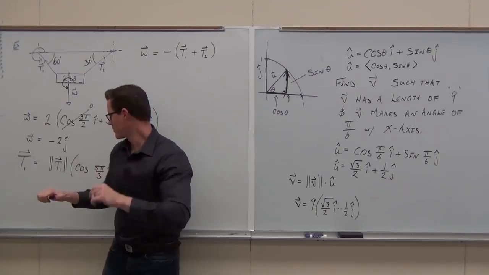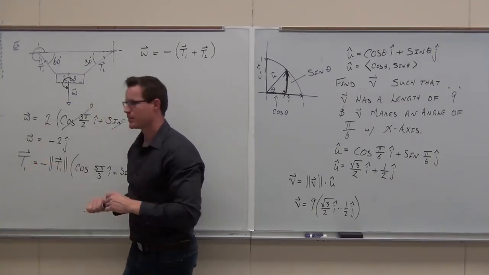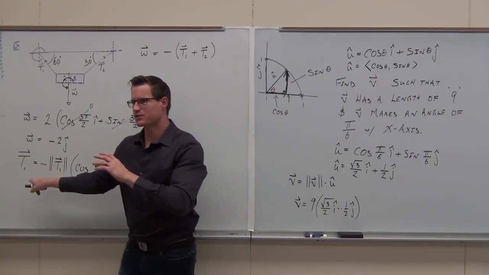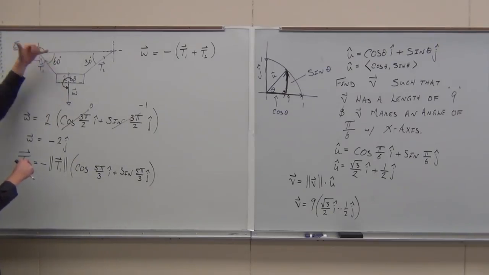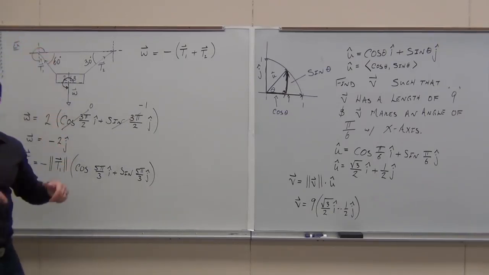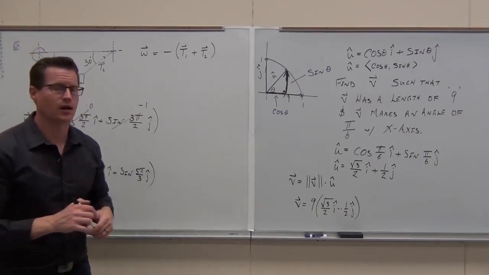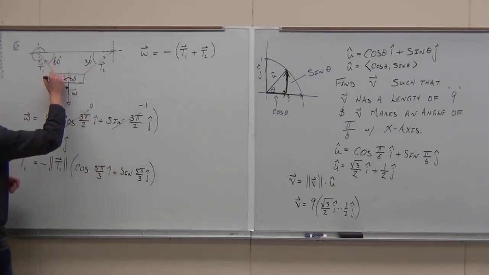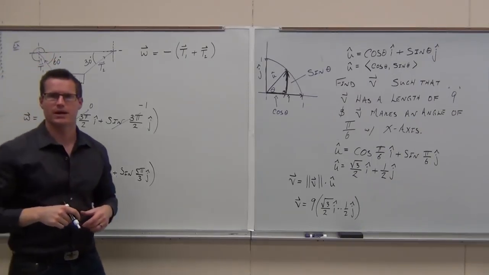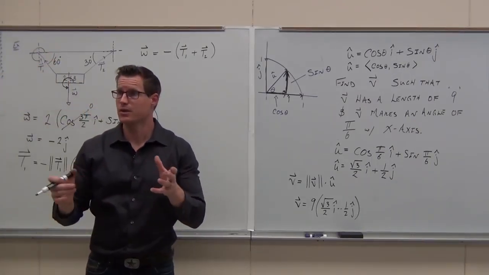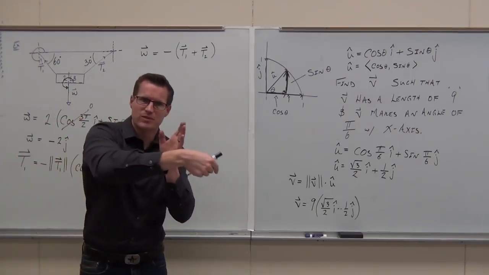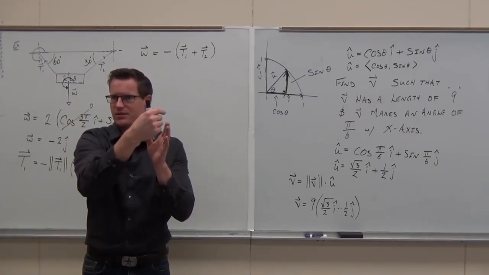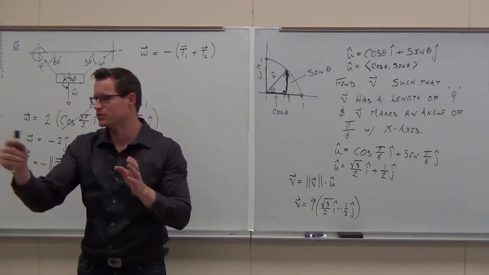Negative. Yeah. Do you understand where the negative's coming from? If we define our XY axis right here, our vector goes this way, no, let's switch it around. There are other ways to do it. You can define your vector here and use this angle, but you have to use some alternate interior angle stuff, and you do that too. That's okay, as long as you're drawing yourself an XY axis and using the correct measurement from the X axis. Does that make sense? There are other ways to do it. I'll give you just one.